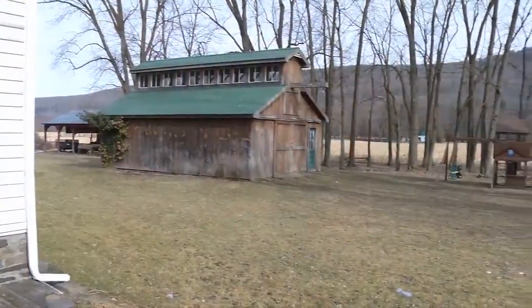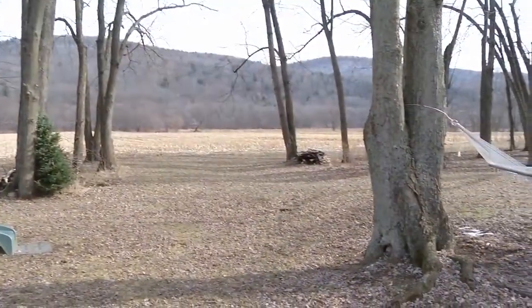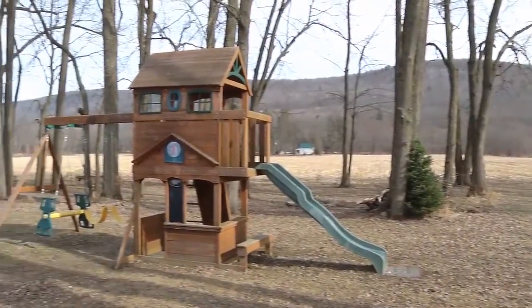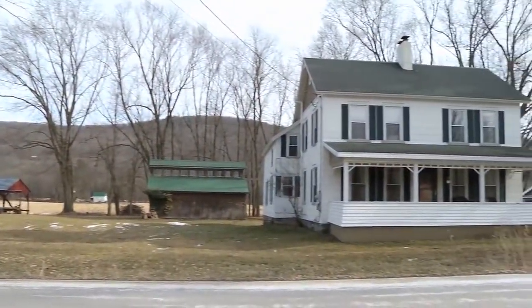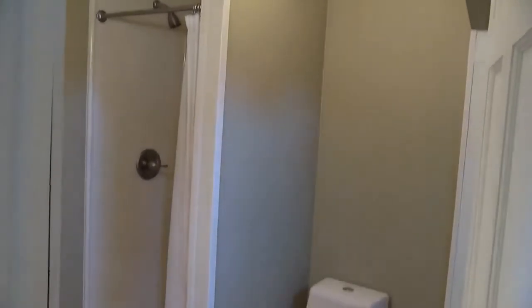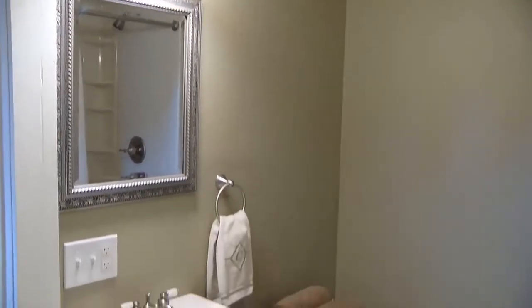With all this comes a perfectly level yard — 100% level, no hill, nothing. In the winter you do get a river view, but this is not in a flood zone and does not require flood insurance — it's flood-free. It's a really neat, beautiful home. Because it is an older farmhouse that has just been so tastefully updated. One of the newest additions, literally less than a day ago, they finished converting a half bath — which also had the washer in it while the dryer was downstairs — into a full bath, and they added a dedicated laundry room.